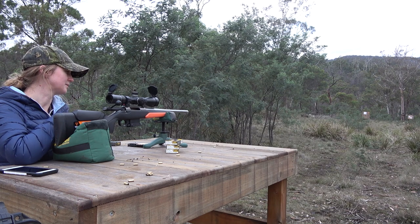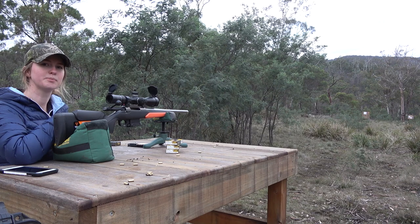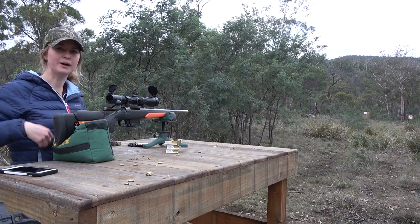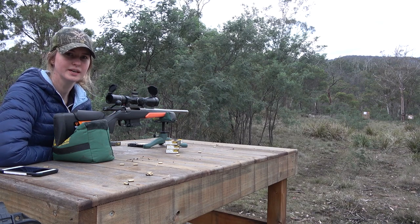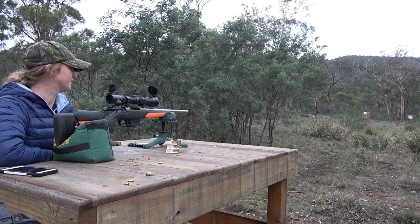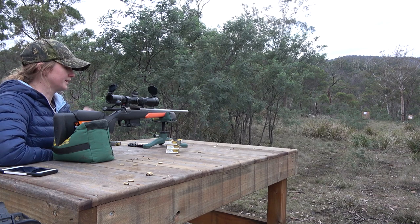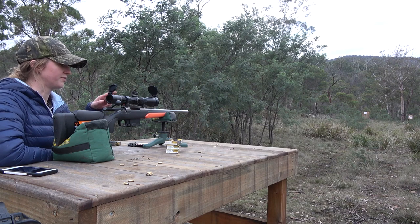We got it in the stainless because it's just long lasting, and I think they look pretty cool as well with the stainless barrel. It is threaded, the barrel, so if you are in a place or a position to have a suppressor on there, you can do straight from the factory. Other than that, the scope looks amazing so far.